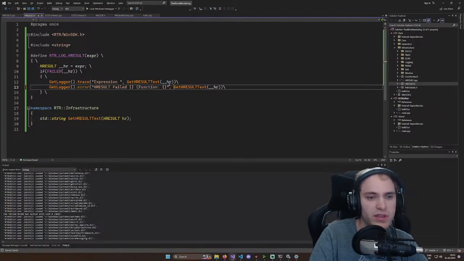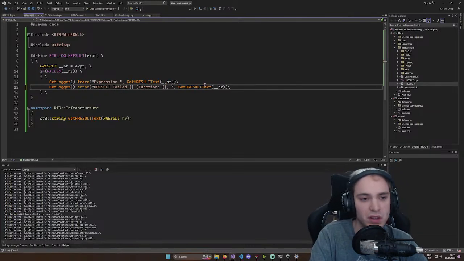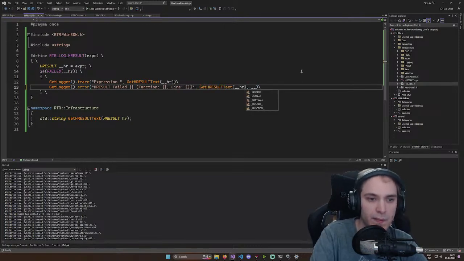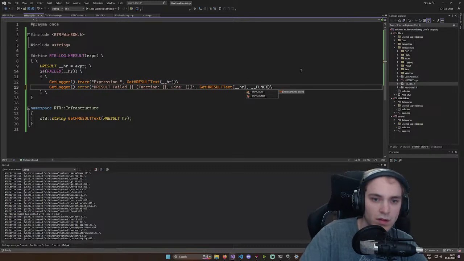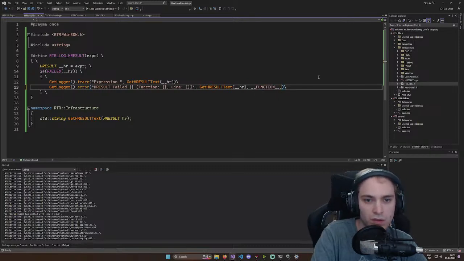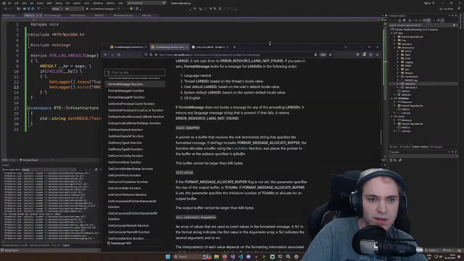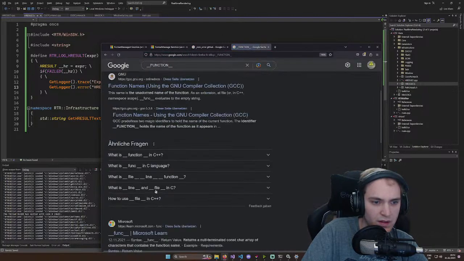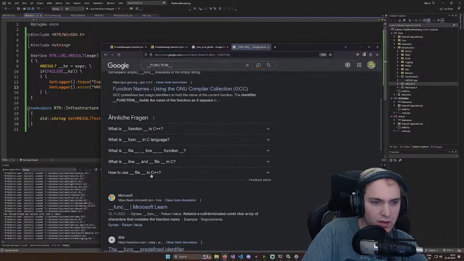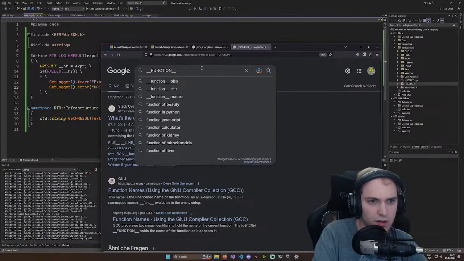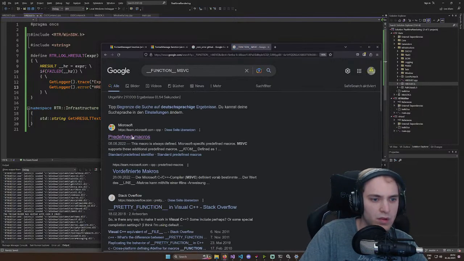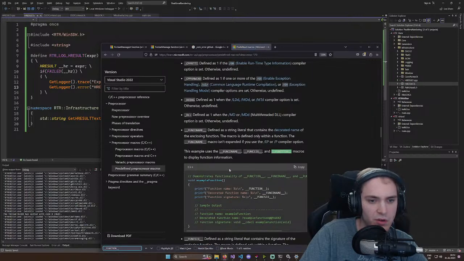I tend to no longer use the file macro because it has too much bloat and path around it. Line, so... But this is some nasty stuff. Is that the right one? I'm not quite sure. Redefine macros, that's what I'm looking for.